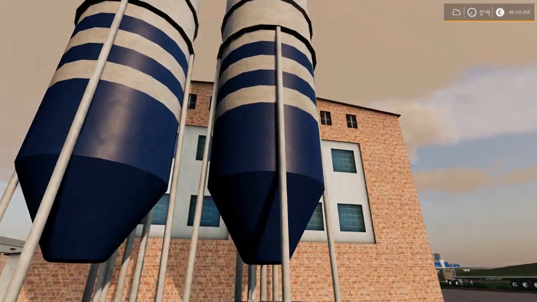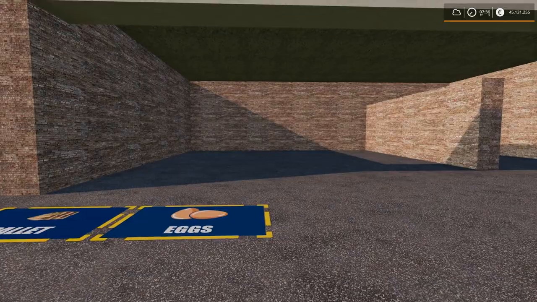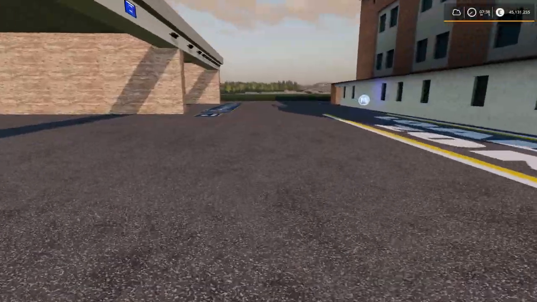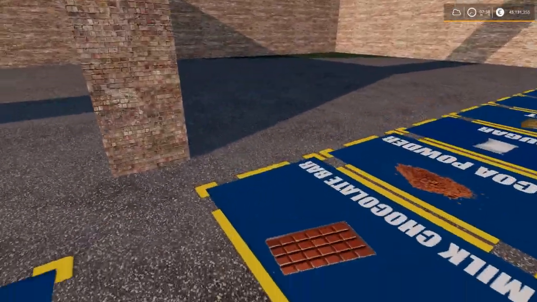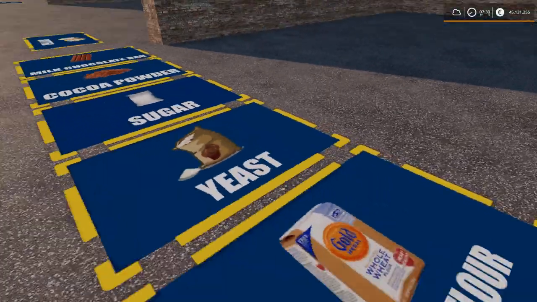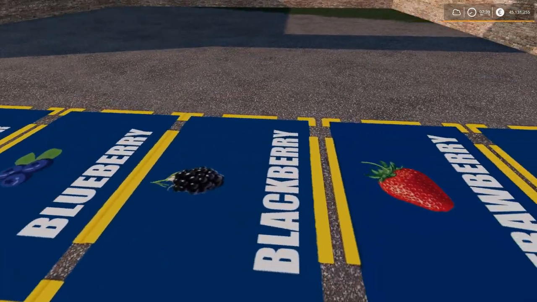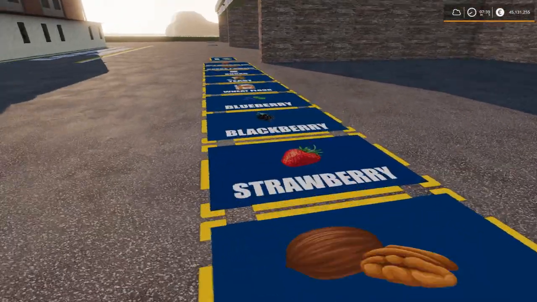Water and milk goes in here. Right, and pellets and eggs go in there. Eggs, finally. Salt goes there. And butter, all right. And here comes the good stuff. What is all this? Milk chocolate, cocoa powder, sugar, yeast, wheat flour, blueberry, blackberry, strawberry, pecan, and apples.